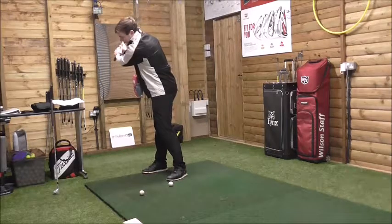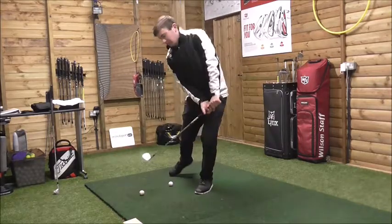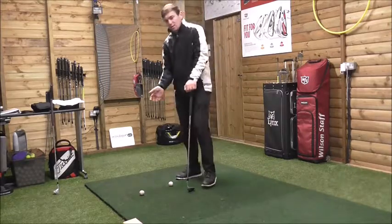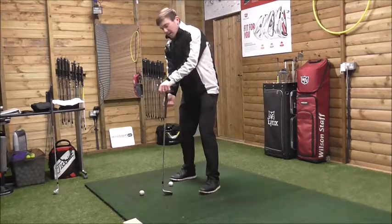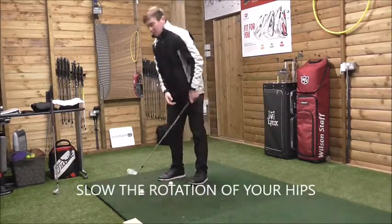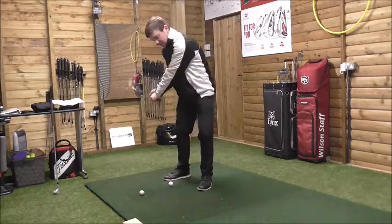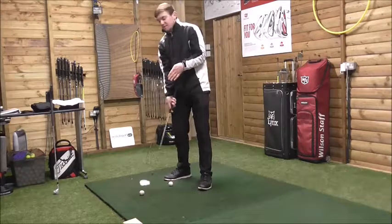Get into a better backswing — feel like the upper body and lower body are stacked against each other. If you move your lower body extremely aggressively, that's where the problem is; it can be a small fault that creates a lot of problems throughout the swing. Keep your lower body in a more controlled sequence — don't move the hips as aggressively. Feel like your upper body and lower body are stacked on top of the golf ball. The lower body turns out, moves slightly forward, then around, allowing the pivot to hit the golf ball correctly and freeing the hands to move.